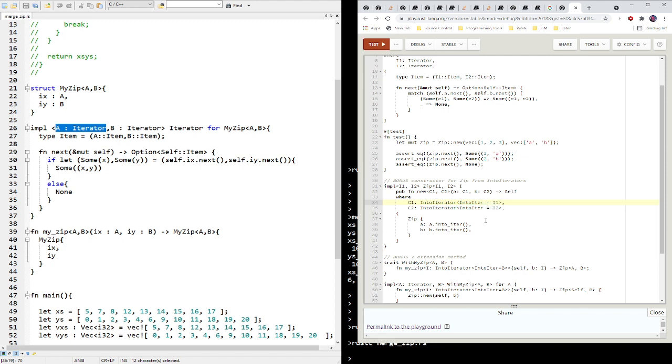Okay, here's a question: why? Kind of curious why we can't get rid of the highlighted section here, the into iterator equals. Is this just because the generic parameter name is required in this context?